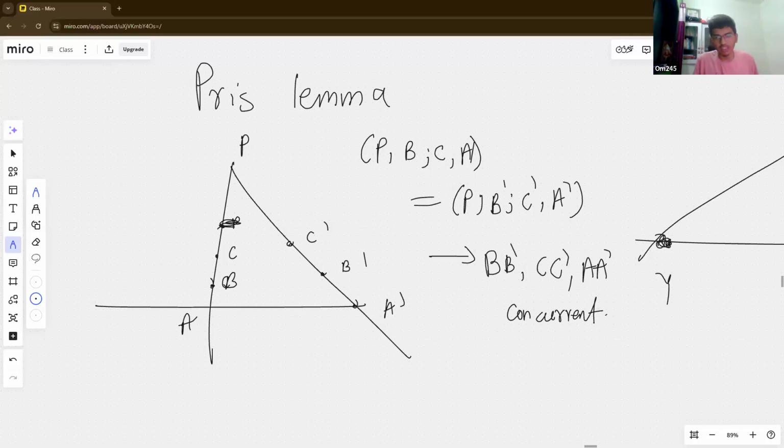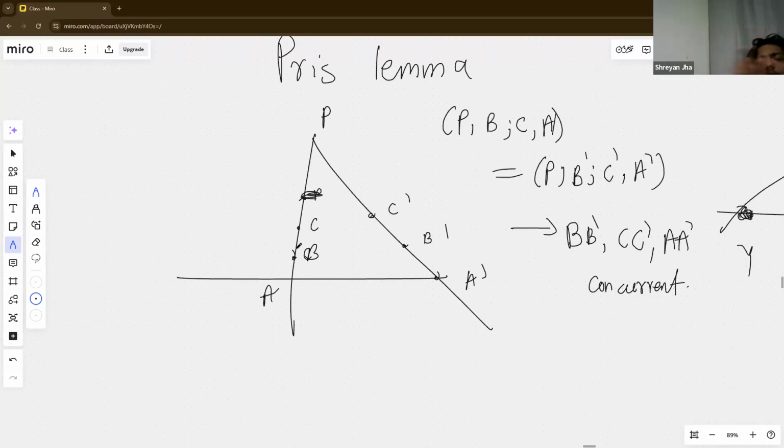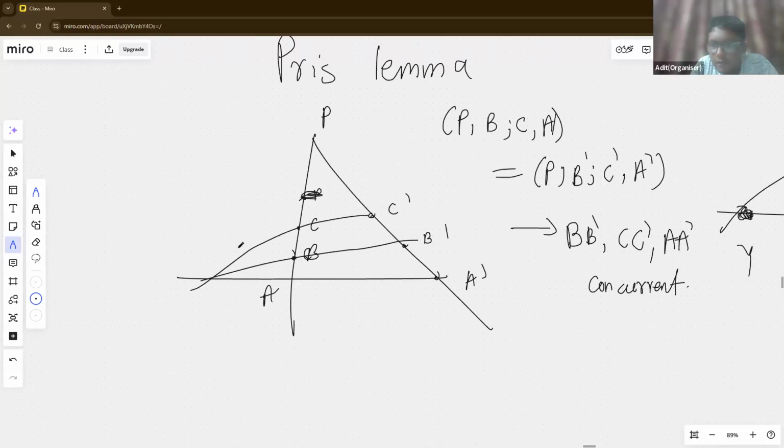Let me check once. I can mess up the definition because I forgot the limited case, distinct points. Yeah, this seems to be all right, I think. I can just take BB dash parallel to AA dash and CC dash parallel to AA dash. Then we have the infinity thing again. So points at infinity exist.